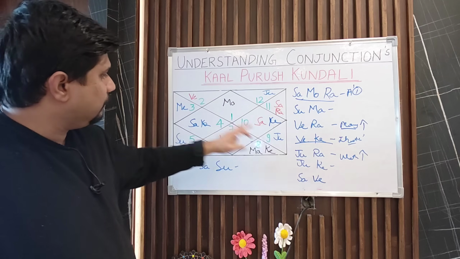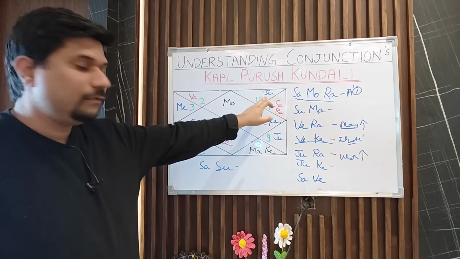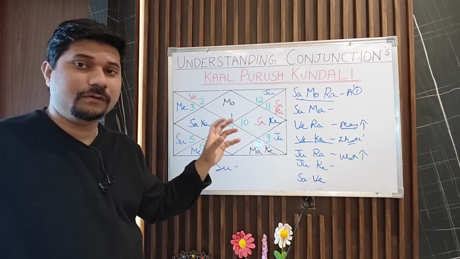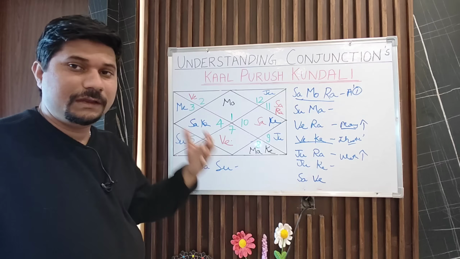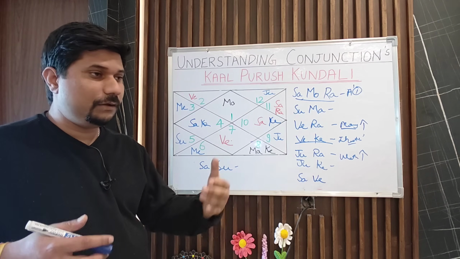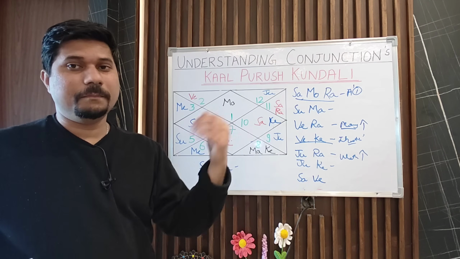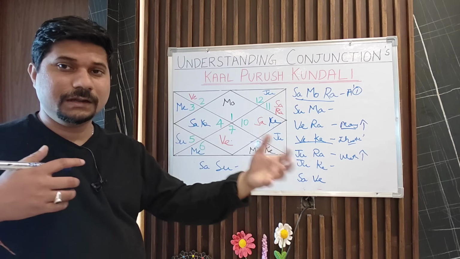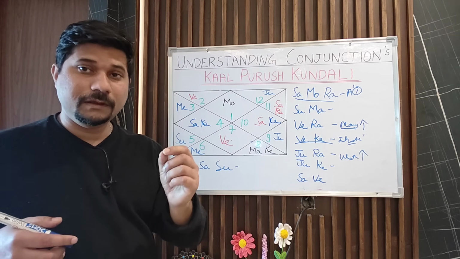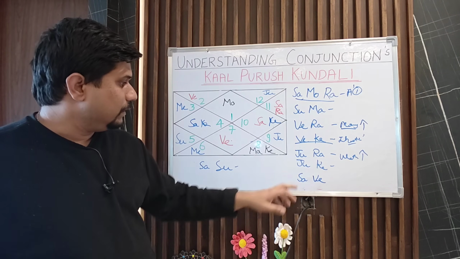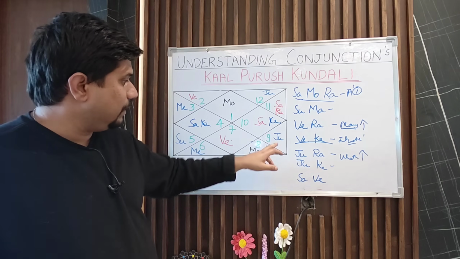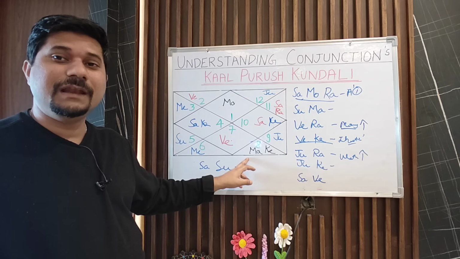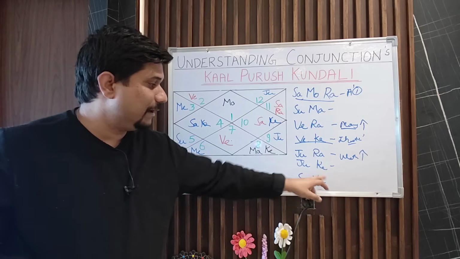Similarly with Jupiter and Venus, Jupiter is also gaining control over the 12th house and 7th house. 12th house is foreign land and foreign country. 7th house is the house of marriage. So if you are having Jupiter with Venus conjunction, because of your life partner you might go abroad, or your partner is going to come from a foreign country into your life. This can also create a lot of cultural differences between you and your partner. In this way, you can make the predictions. You are having Jupiter with Ketu. Now Jupiter is 9th house, 12th house, and Ketu is that 8th house. So what will happen? Your Bhagya is getting disturbed.